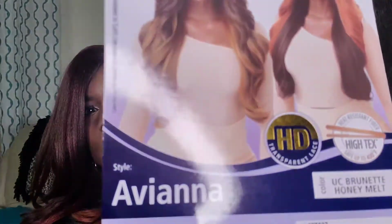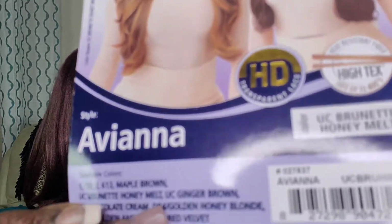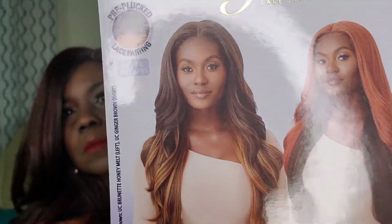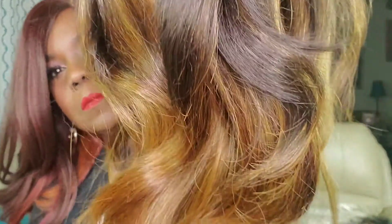Today I have an Outre unit and her name is Avianna, and I have her in the color UC Brunette Honey Brown. Correction, that is Honey Melt.